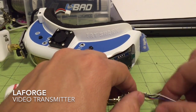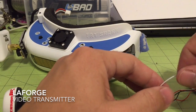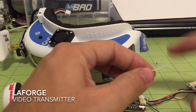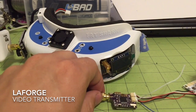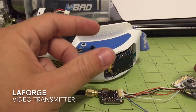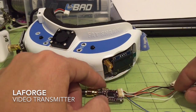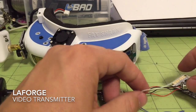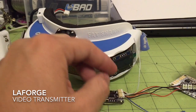These two aren't hooked up — this is the audio, this is the video. The audio line, if you're not using it, you can just disconnect it. You don't have to ground it like you had to with other video transmitters on the market. The LaForge module or the handheld remote will allow you to ground the audio channel through programming versus through a hardwire. So you don't need to worry about grounding your audio channel if you're not using it.